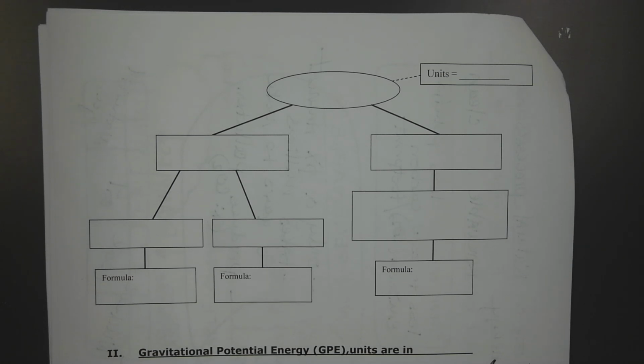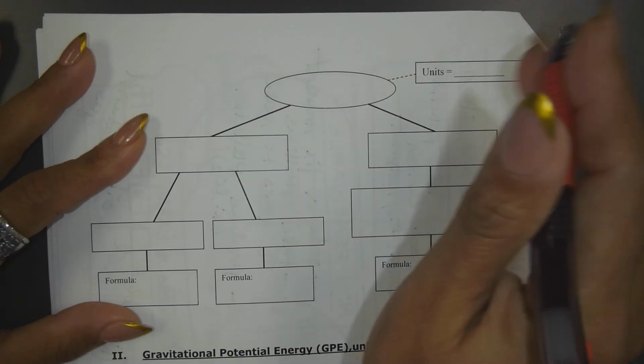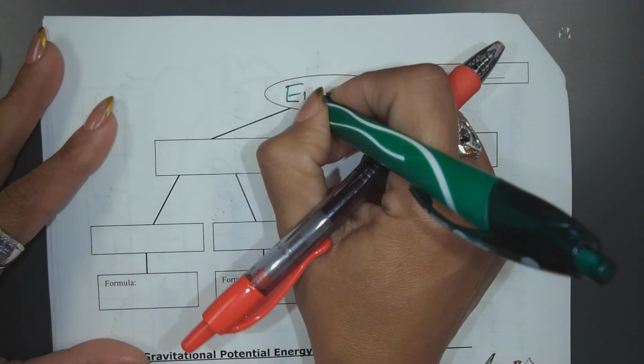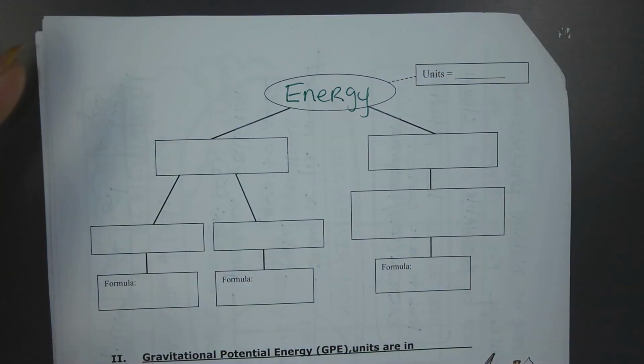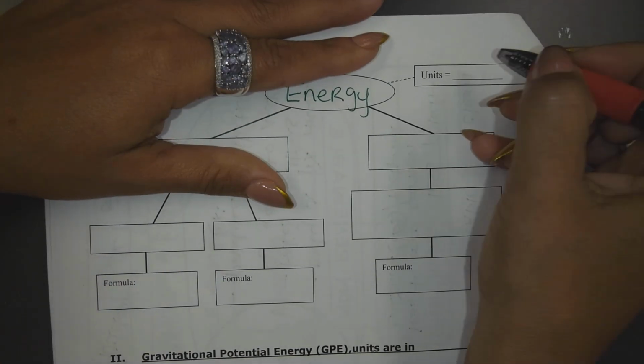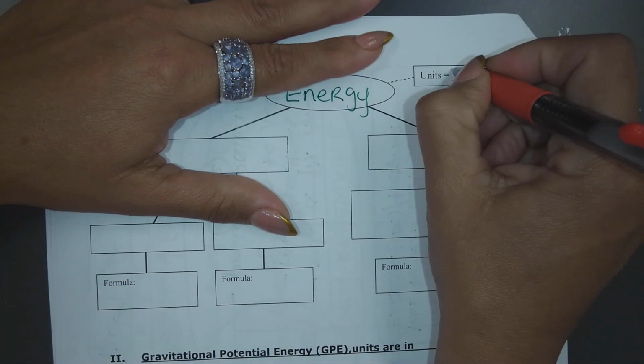It's just a little Venn diagram looking at it, and we're starting off with the word energy, because that's what our topic is, and a lot of from here on out is going to be energy, different forms or types of energies. Now, I said this before, and I'm going to say it again, it doesn't matter what type of energy. Is it the energy that we were talking about yesterday that is potential or kinetic or mechanical, renewable, non-renewable, thermal, radiant or light energy, sound energy, electrical, all the energies all have the same SI unit, which is a joule.